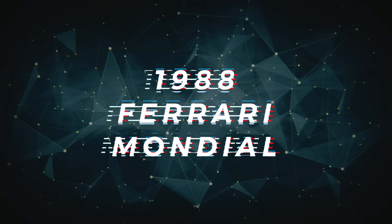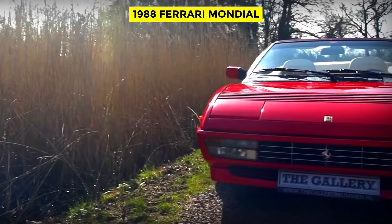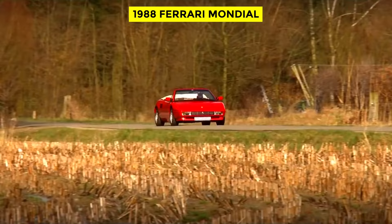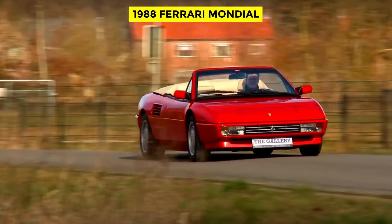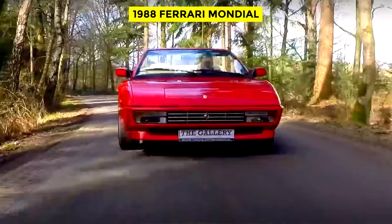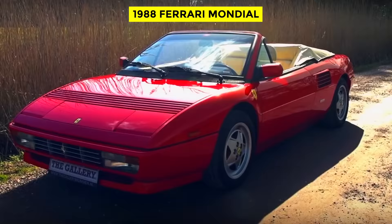The 1988 Ferrari Mondial. You probably thought you couldn't get a Ferrari for the price of a Toyota Camry, but you're wrong. Introduced in 1980, the Mondial was a successor to the 308 GT4. Despite the fact that the Mondial was more practical and somewhat cheaper, it wasn't particularly popular, and today it's one of the rare poorly regarded models in the Ferrari community. Production ended in 1993, after close to 5,000 cars were made. Today, this is one of the cheapest ways to get into a Ferrari. Brand new, this car would cost you $188,000 after factoring in inflation, but today you can actually own this Ferrari for just $30,000.